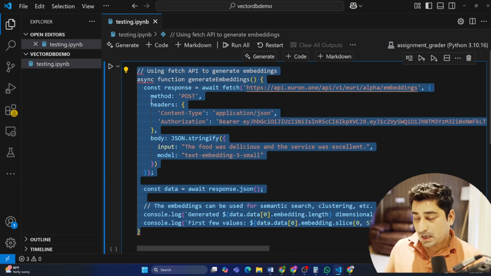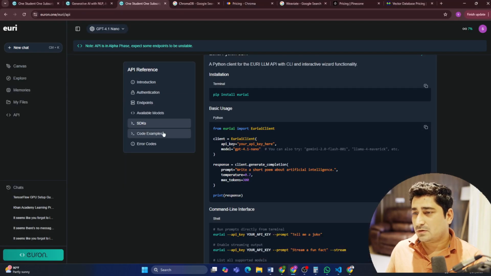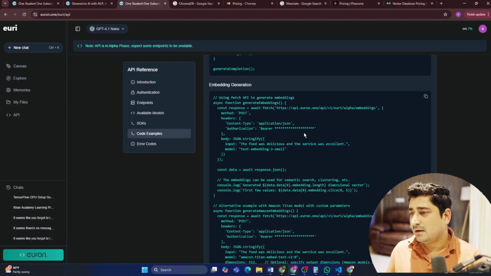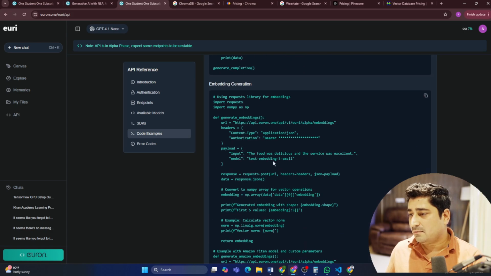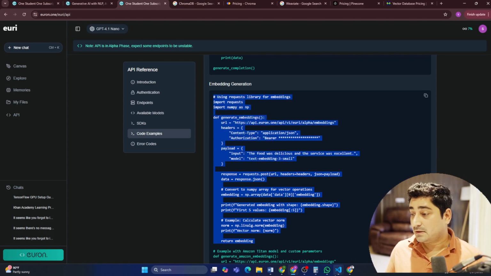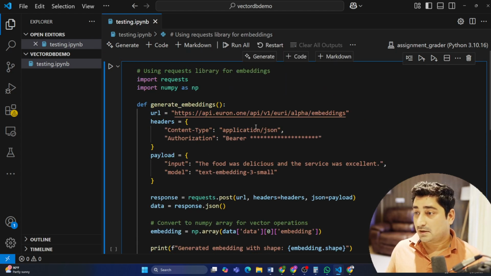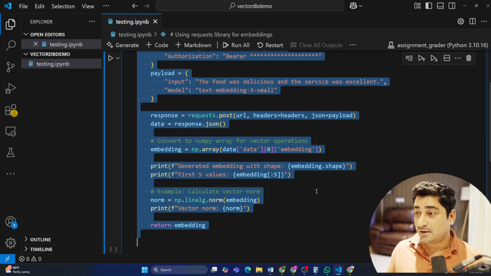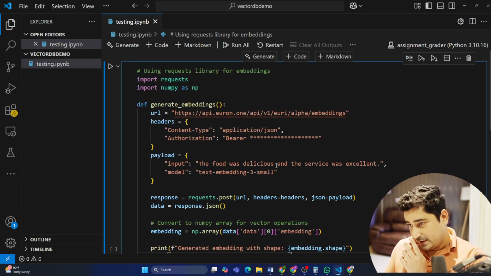Okay, so I have just copy and pasted my React based code over here. Let me go to code example, embedding. This is my console log. Okay, so chat completion, embedding. Sorry, I have by mistake opened the Node based one. Sometimes even I feel confused whether I am working in Node or Python, because I have to switch over from JavaScript to Python. Yeah, so this is basically Python doing the same thing.